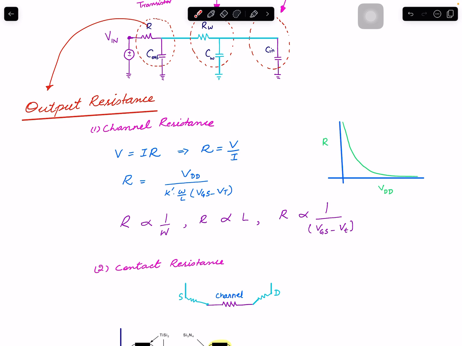But as we scale the technology, we bring the voltages down because of power, and we will look into power too. After delay performance, the next thing is power. As we bring this down on every technology, VT doesn't change that much. So we reduce this overall factor, and when we reduce it, resistance increases because it's inversely proportional, and that is what this shows. That's an important thing you need to be aware of: as voltages come down, resistance goes up. Hopefully that was clear.